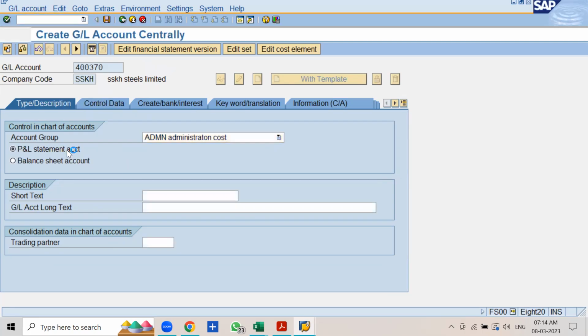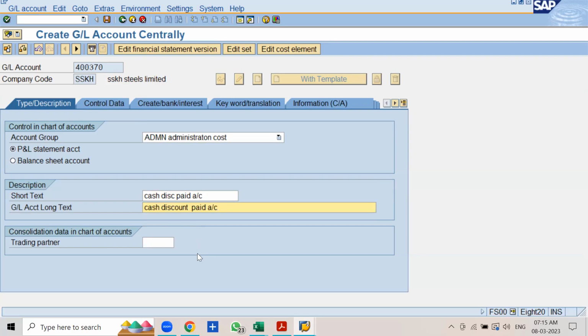Select P&L statement account. Short text is equal to cash discount paid account. GL account long text is also cash discount paid account.